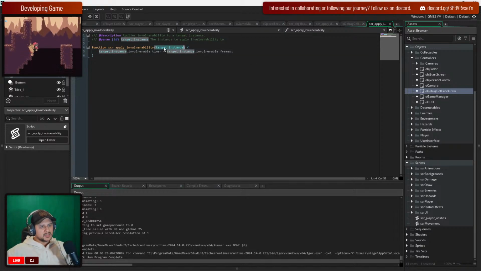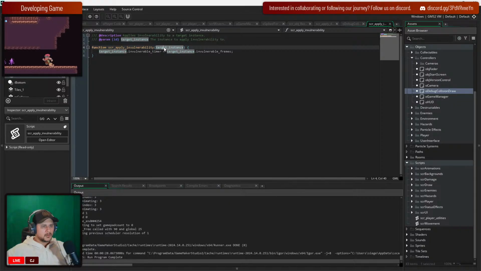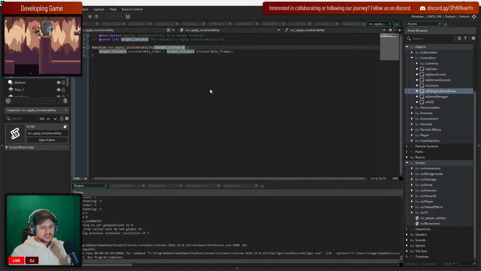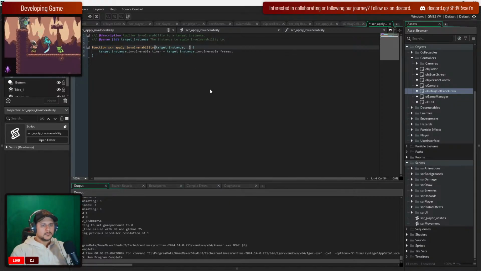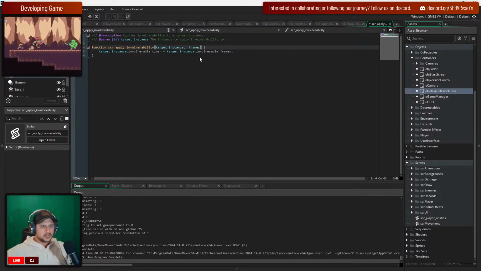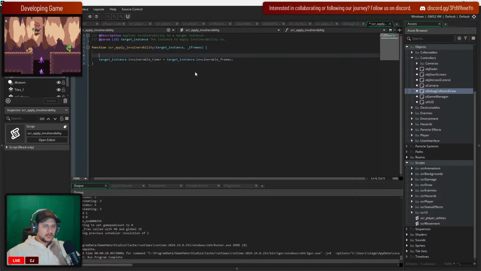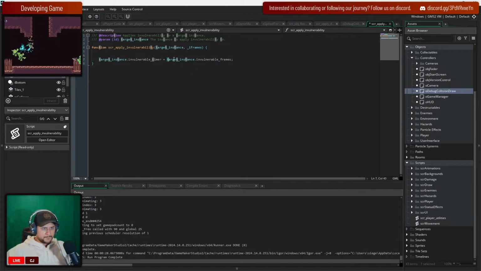Okay, so we're going to pass in the target instance here. We also want to pass in the time, like frames, I guess. Call it frames, or just iframes. And we need to update this variable first.